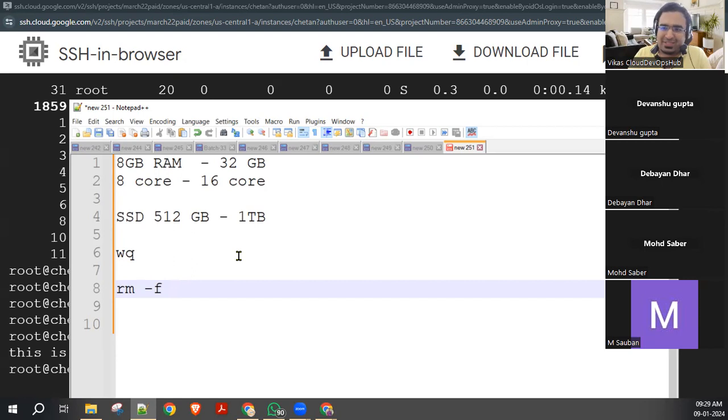What is the answer, guys? rm will remove the file. Force remove. Hyphen f belongs to force. Sometimes when we try to delete a file, it is not deleting. Do you agree? It happens in Windows also, right? It shows a pop-up saying the file is open. Can you forcefully delete it? Can you close the file and then it will get deleted, right? Yes, sir.